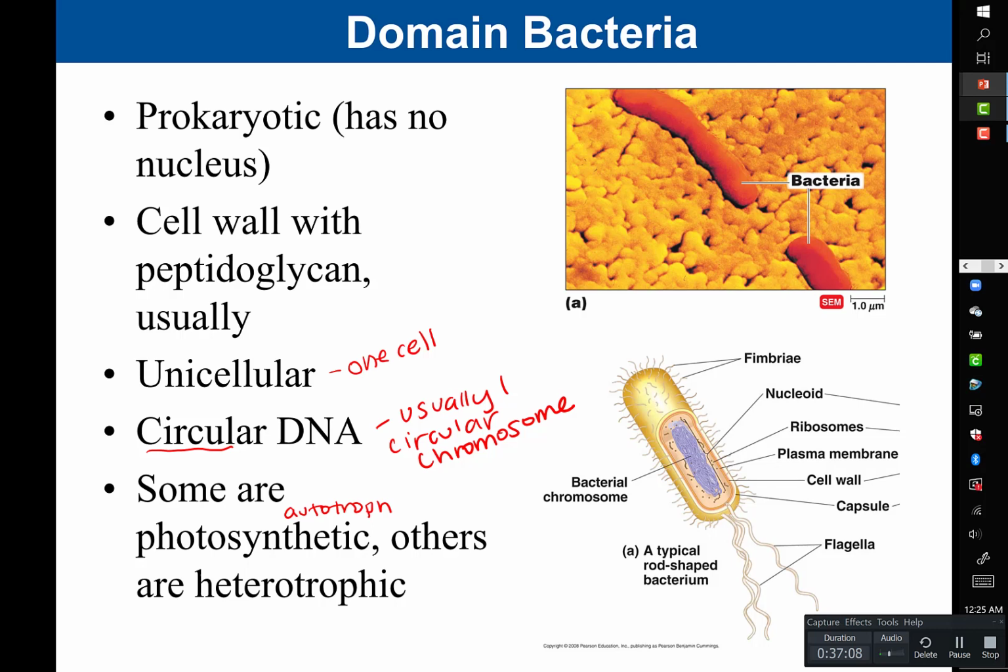Some bacteria will produce what's called a capsule. And a capsule is a slime or a capsule. It's a sugary substance that makes the bacteria sticky. And it gives bacteria an advantage in that bacteria are much more resistant to antibiotics, about 1,000 times more resistant if they have a capsule. So it's a structure that gives bacteria an advantage, but not all bacteria have them.